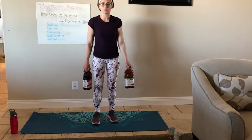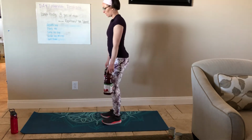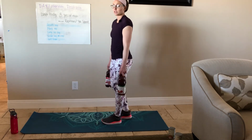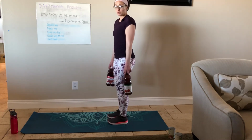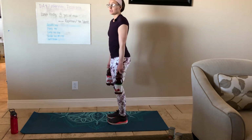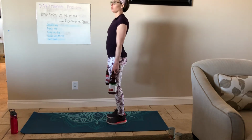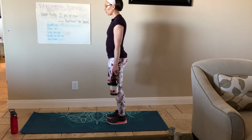So I'm going to face you now. We're just going to go up and down. Let me do a side view, up and down, up and down. It's not how fast you can do it. Like I said, I'll keep repeating myself over and over again. Controlled movements, because you're still engaging the muscle even when you're releasing the stance. So going up, as you're releasing, you're still engaging the muscles and working them out. So go ahead and do it in controlled motions and make sure you count them.